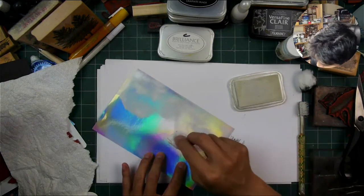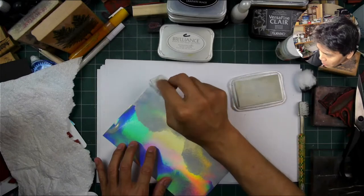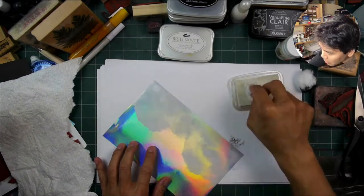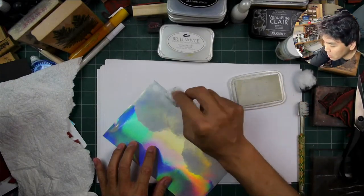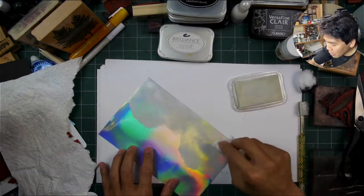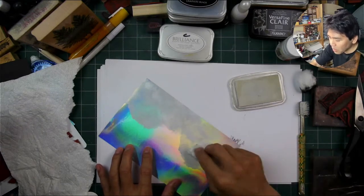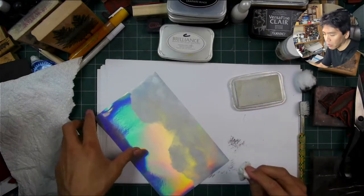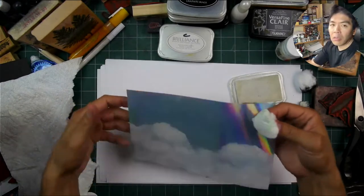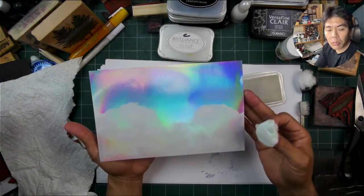You get so much light reflecting off of the surface here. This ink is going on and it's creating a translucent surface down here. So again, I want to get a lot of that blocked off. If I have some of it showing through, that's not a problem though. All right, so see that right there? We're going to have these trees going off of the top of the paper too.